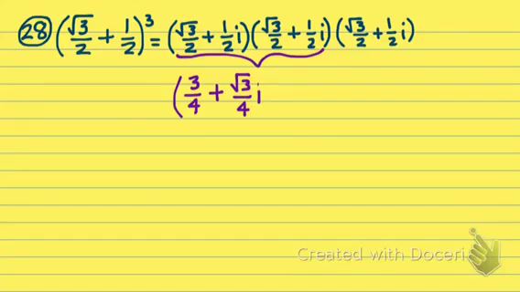And then we multiply our inside terms, so it's 1/2 i times the square root of 3 over 2, which is the square root of 3 over 4 i. And then when you multiply 1/2 i times 1/2 i, it's in essence squaring the two, and 1/2 squared is 1/4, and then that's i squared. Well, then we got to bring this other guy down that we haven't multiplied in yet.